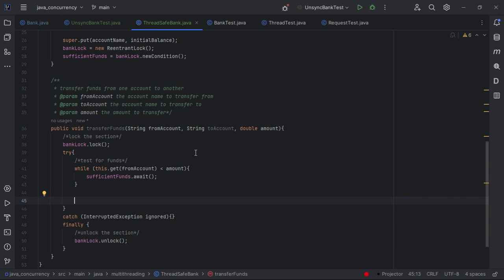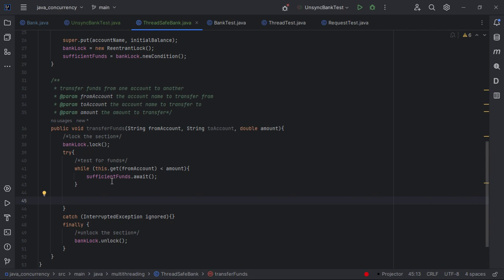So here you can do the transfer. So this will be the other thread. If the thread that is intended to do this is on wait, or let's say it's blocked for that reason, then you give a chance for other threads to proceed and notify the thread that is waiting whenever it changes the balance of an account.